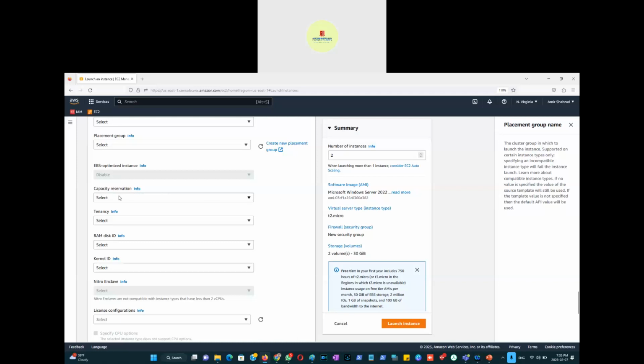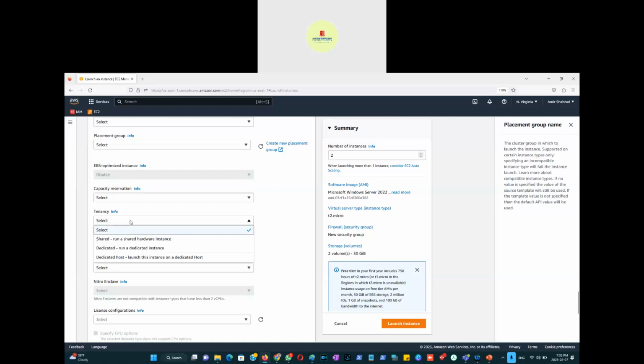AWS will tell you whether to allow or deny, whether they can provide you that kind of hardware 24/7 for 3 years. Suppose you ask 3 years. If they say yes, then they have to provide that all the time. If they are unable to provide that kind of capacity, then they will reimburse some of the money that they charge from you. You reserve the capacity or reserve some hardware for 1, 2, 3 years. Tenancy again, shared tenancy you want, dedicated tenancy you want, or dedicated host you want.